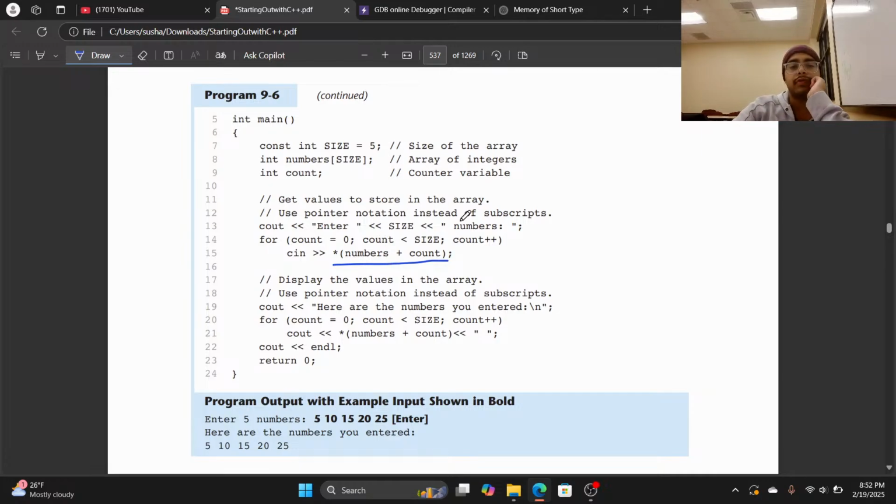Oh, we are not declaring a pointer variable here, so we have not used pointer variables, but we have used the pointer operator.